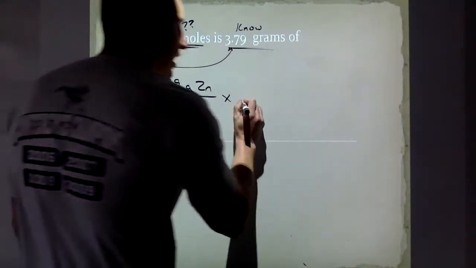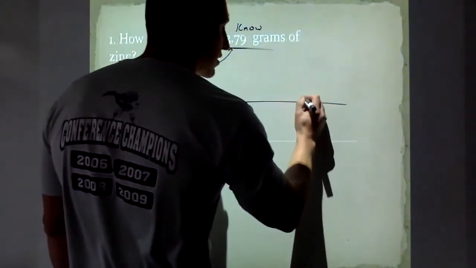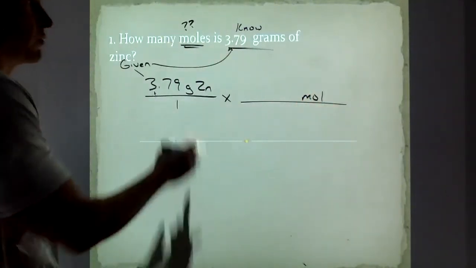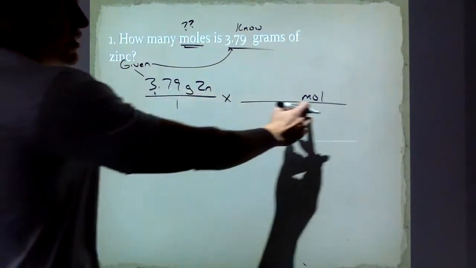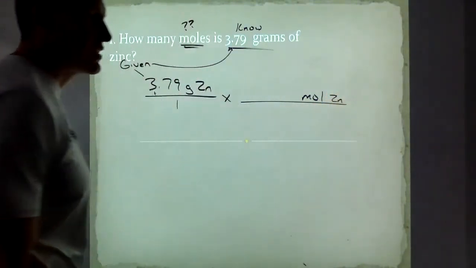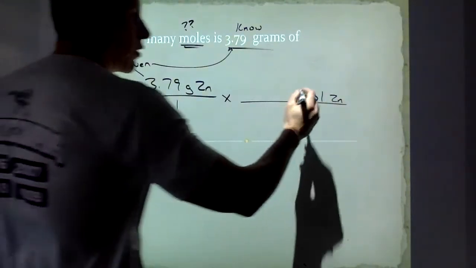Now, the next thing is to solve for what you're asking for. So it asks me for moles. All right, and then some smart person somewhere along the line thought that the word mole was too long, so we abbreviated it MOL. So this is moles of zinc. See how that saves you so many letters? Moles of zinc. This is what we're trying to solve for.